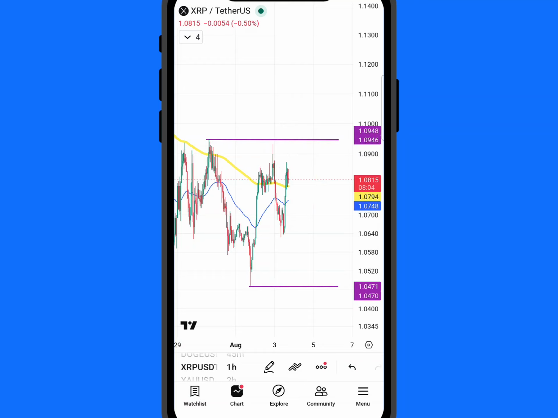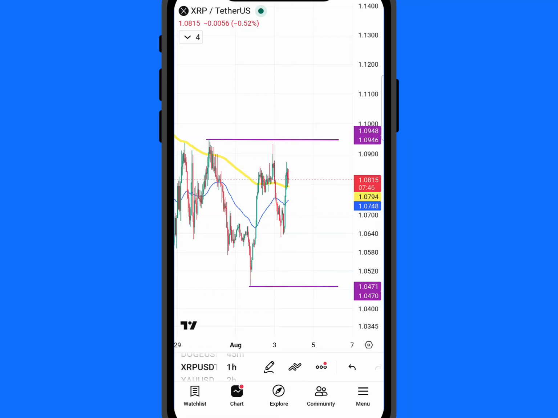If you don't know how to trade, you can see this is the recent high on 1 hour, and this is the recent low on 1 hour. If I want to buy as a trader, I will just buy around this zone. All right, because I will buy around this zone.